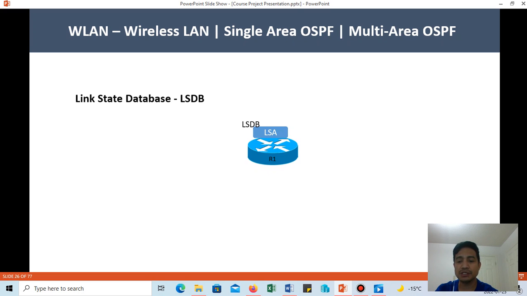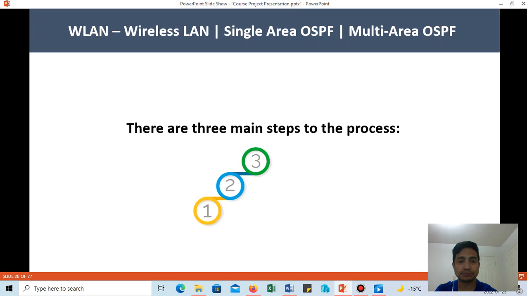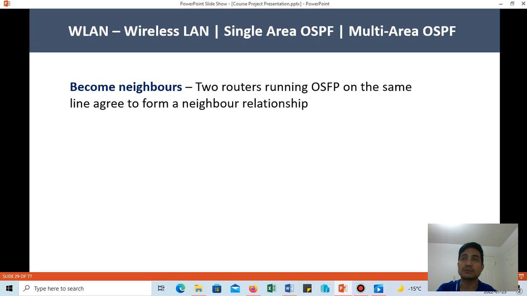There are three main steps to the process. First is becoming OSPF neighbors. Two routers running OSPF on the same link agree to form a neighbor relationship.